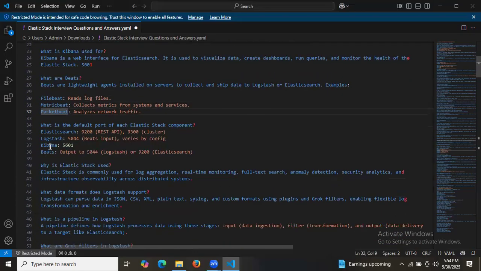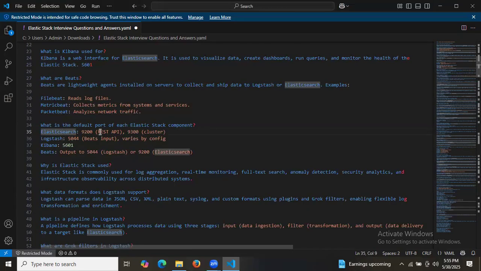The next one is, what is the default port number of each Elastic Stack component? Elasticsearch uses 9200 for REST APIs and 9300 for the cluster. Logstash uses 5044 for Beats inputs and various configs.